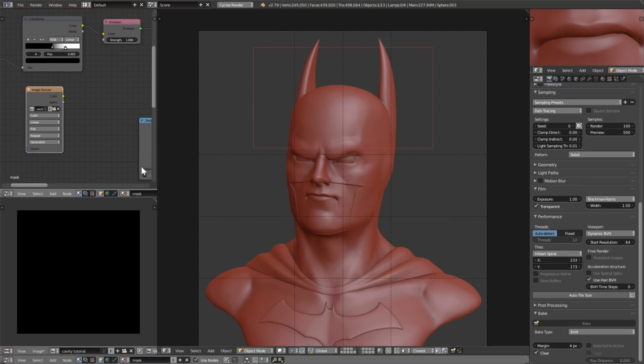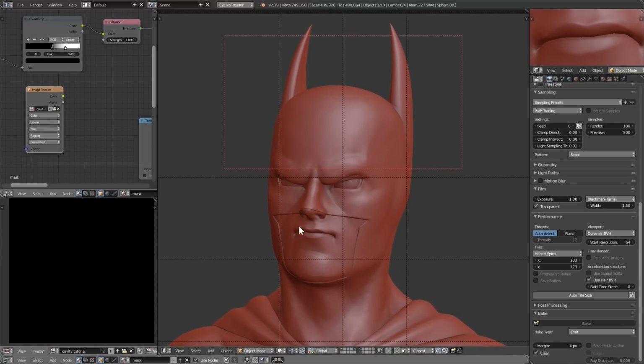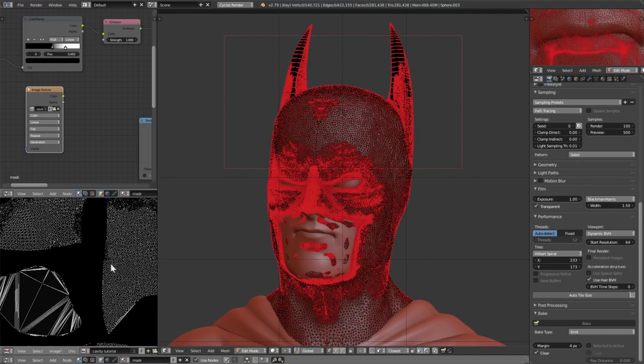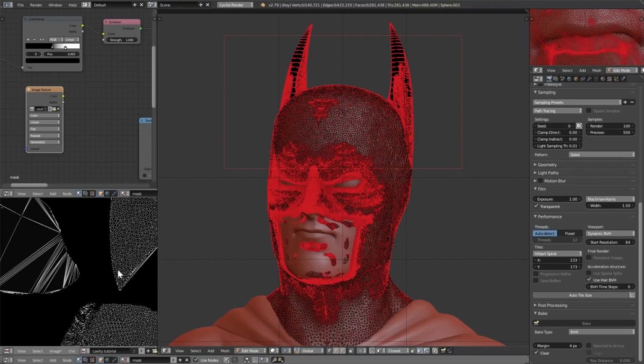So anyways, once you do that, you will basically bake it. Make sure that you have the right margin. If you don't know what margin is, basically depending on the UV mapping that you have, this will bleed out from the seams. So the bigger it is, the less likely you will see the seams unless your islands are too close. So if I go to edit mode over here and I get close over here, you're gonna see that the islands for the unwrapping for me, it's far enough, and I did it on purpose so that I can add a margin and so that we don't see seams later on.